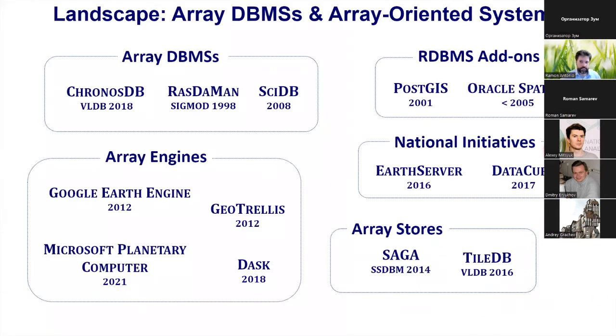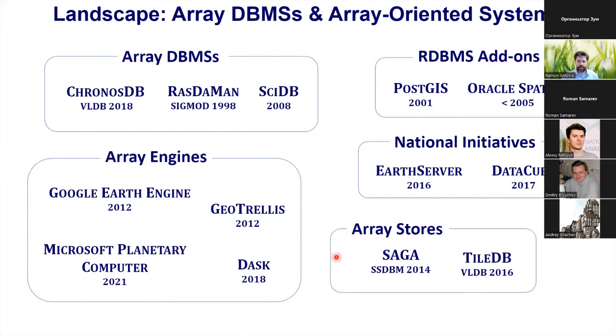So the last decade flourished with a significant number of groups carrying out R&D on array management. Of course, the most prominent systems are array DBMSs. Full-stack array DBMSs stand out by providing high-level end-to-end array management. For example, they provide query languages, execution techniques, and interoperability. Currently, there are only 3 operational array DBMSs to date.